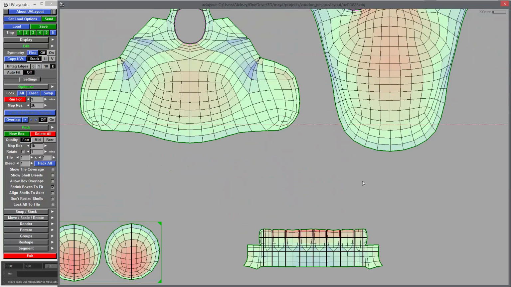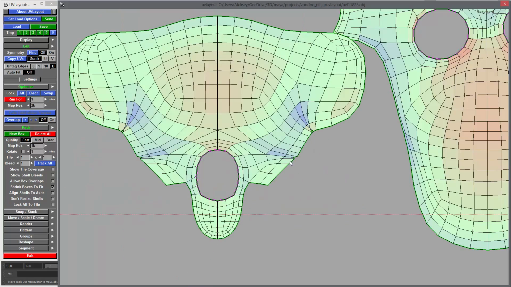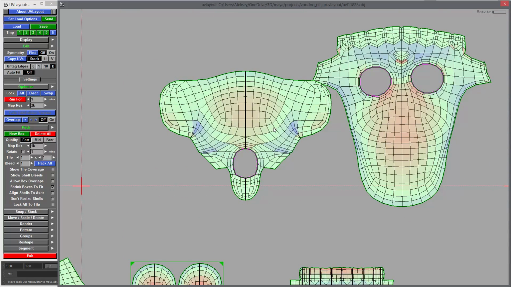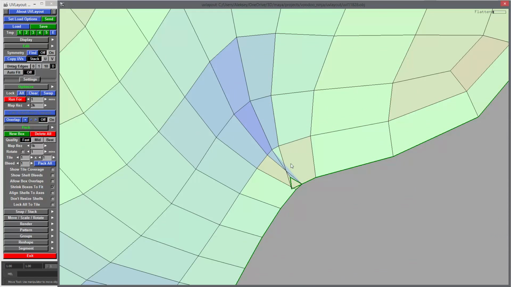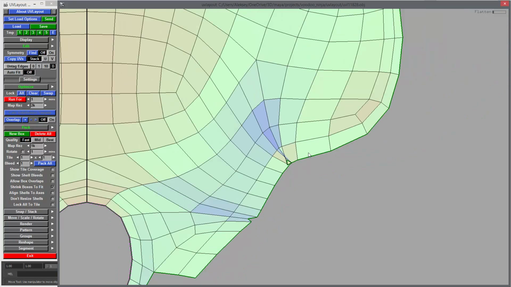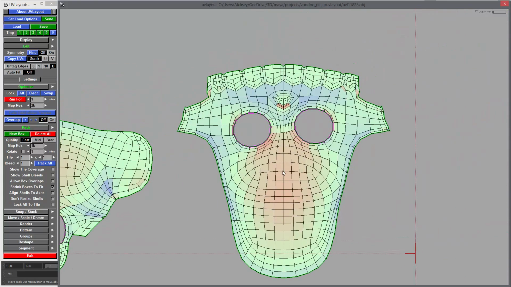Alright, so those are the interior teeth. So this guy, we want to make sure it's symmetrical. And if you hit backslash, you can flip it, reverse it. So this is the back of the head. Now, UV layout is not great at this kind of stuff. Like if I go in and move this over, I'm holding Control and using the middle mouse button, which lets me move individual UVs. But then when I hold F, you can see it does that and collapses. It's okay, we can fix that in Maya. Not a big deal.